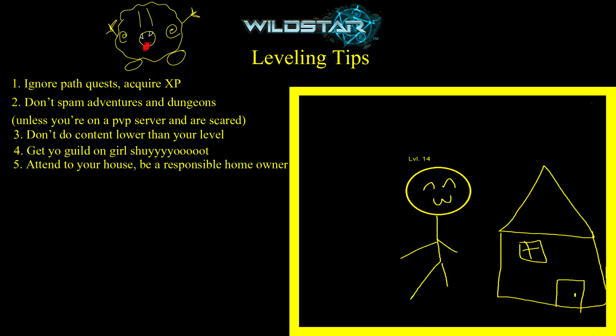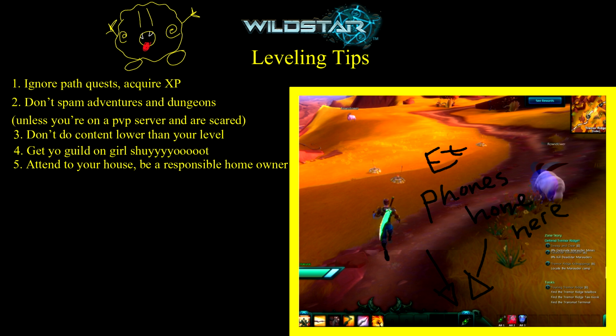Number 5, once you reach level 14, you'll be able to unlock your house, and your own house has a buff to give you bonus experience, so make sure to activate this as soon as possible and keep it active at all times. You can teleport to your house whenever you want and then go back to where you were before you teleported just by clicking the button. It'll be on the bottom right of your screen.